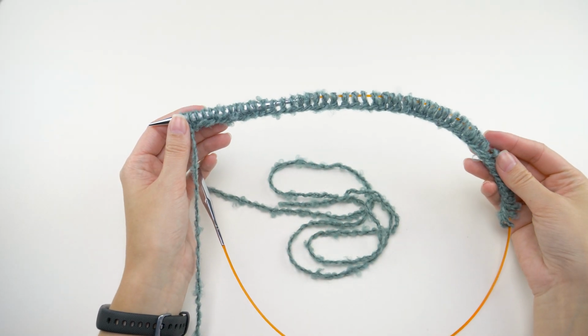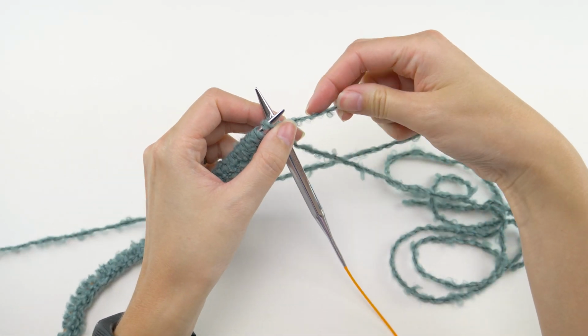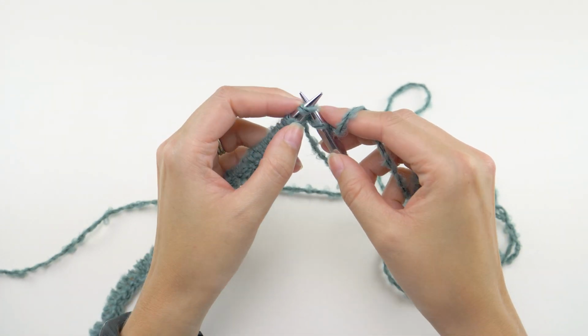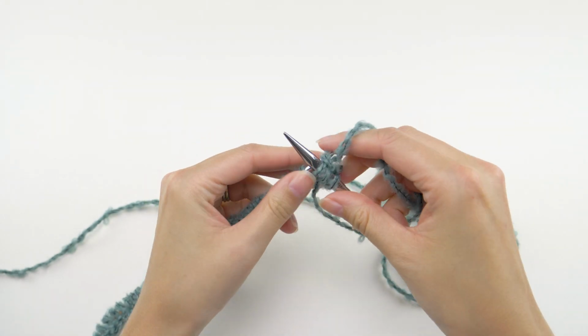Alright, when you have all your stitches cast on, flip your work and knit the first stitch. And that's as complicated as it gets. Knit the next stitch and each remaining stitch in this row.